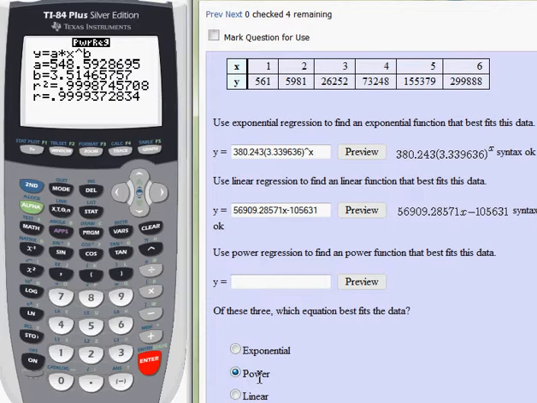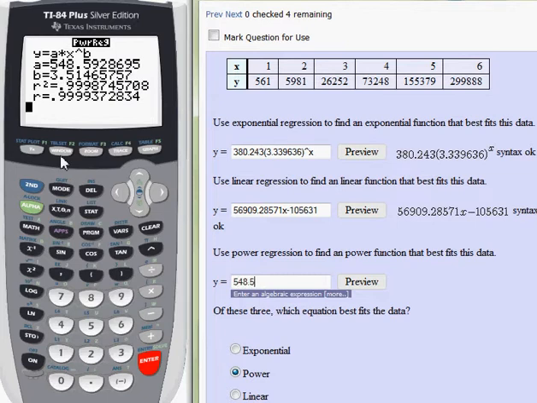Power regression returned the R value closest to the number 1, meaning it's closest to being 100% fit. But be careful when you type the equation in. You do not type it in with addition or subtraction, and you shouldn't have x in the exponent. This is a power function, and power functions, I call it kx at the end, but your calculator uses a and b. So they're saying a is 548.